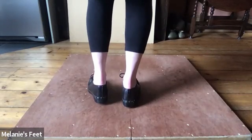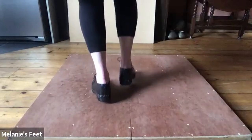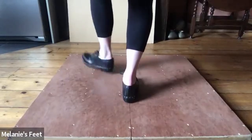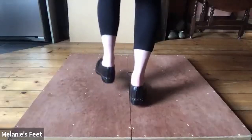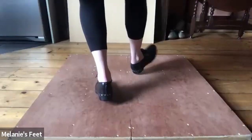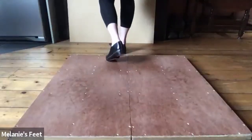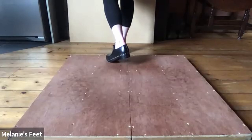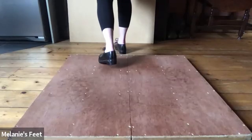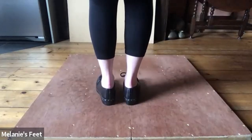Two, three, one and two and three and one and two and three and one and two and three and one and two and three and. Is that better? Yep. Good. Okay, let's try doing, I think that repeats six times for us. So let's just start on the left and carry on.